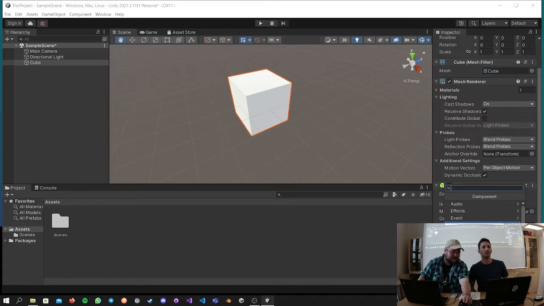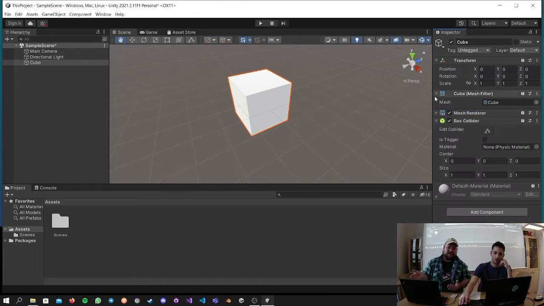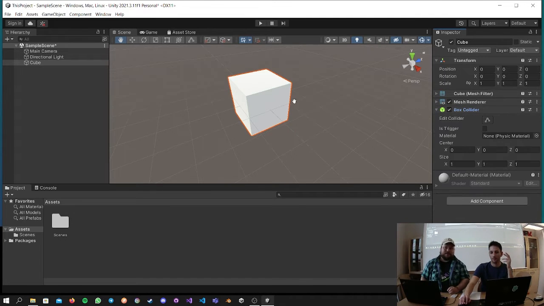You can see that when we click on add component, Unity has many, many other components. For example, here we have a lens flare component. Yeah, we can add stuff. We can add more components to an object to give it more functionality. For example, we can add an audio component, so in the game it would then play a sound. Or we can add a particle effect component, so it displays some fancy particle effects.